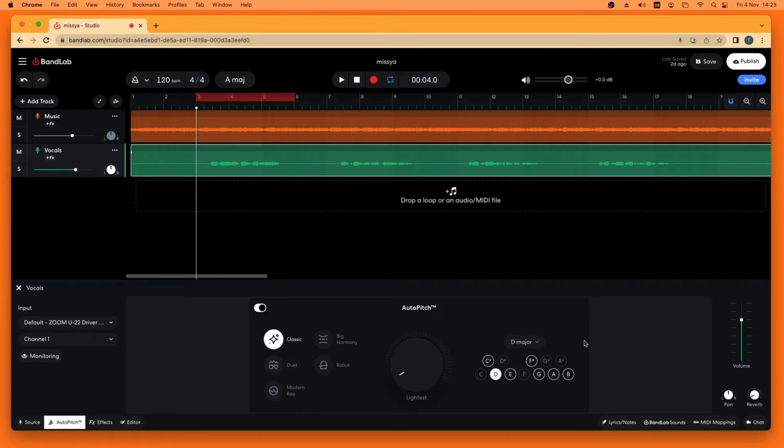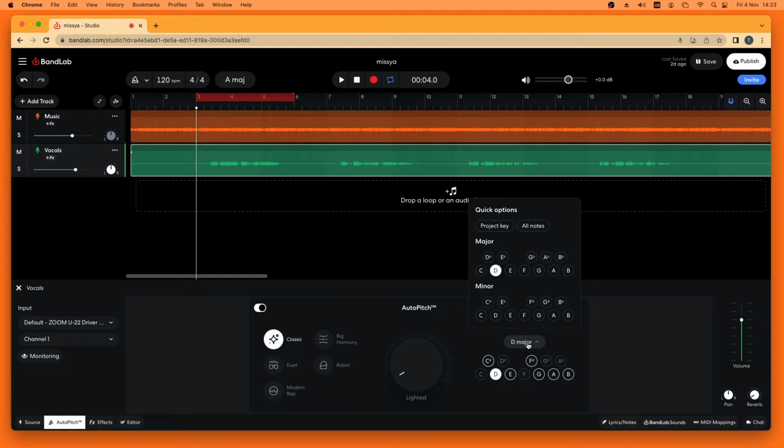So if you want to change that, click on this section here, it says D major on mine, and this menu comes up and you'll see that the D here is highlighted because we're in D major, and it's in this section here called major. We've got all the notes here, and if I was to click on D here, that would make it D minor because that's in this group that's under minor, and you'll see down here now it says D minor.